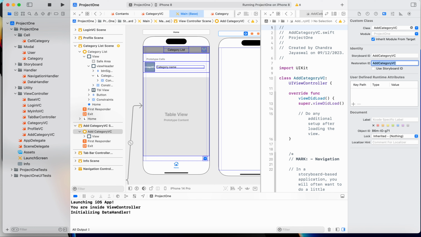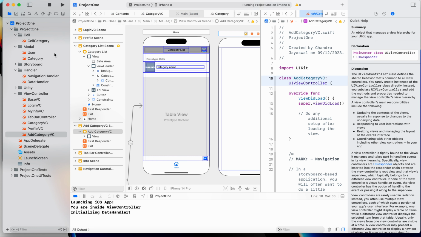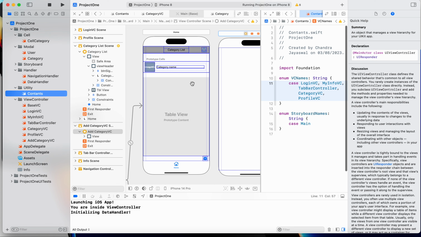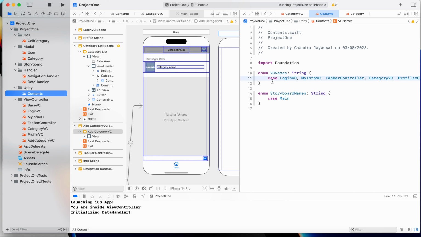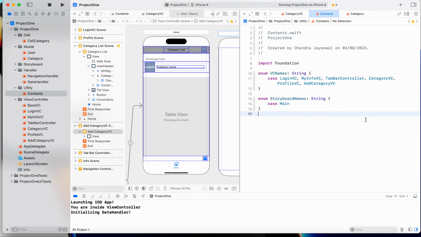Okay, and then I need to add those inside constants. So I'm going to add one more view controller, add category VC.